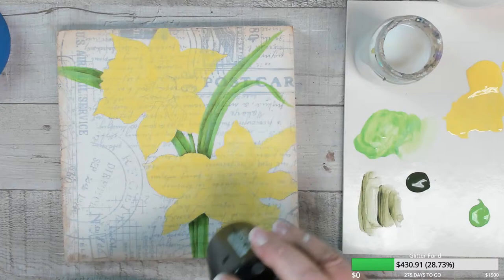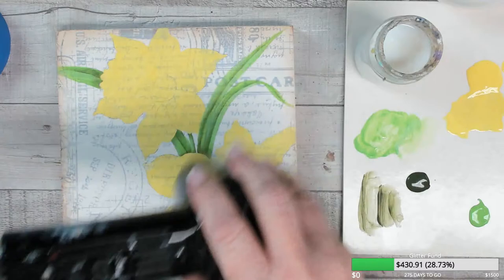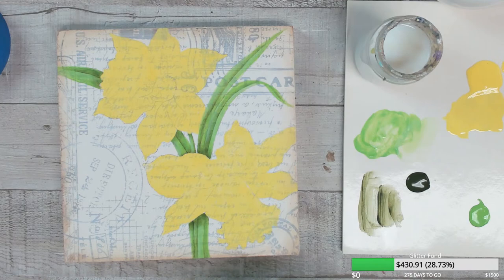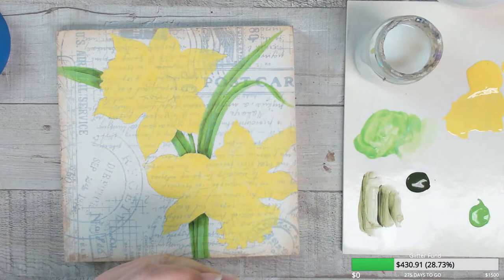So we're going to start adding some color to these daffodils. We're going to start with a little bit of orange flame or saffron yellow, I think. So we're going to go with saffron yellow first, because I like saffron yellow. It's a nice in-your-face school bus. If you don't have saffron yellow, another color that works really well is Sunset Gold. It's a little deeper, not quite as lemony, but it's a beautiful yellow, and it works really well for what we're doing here.